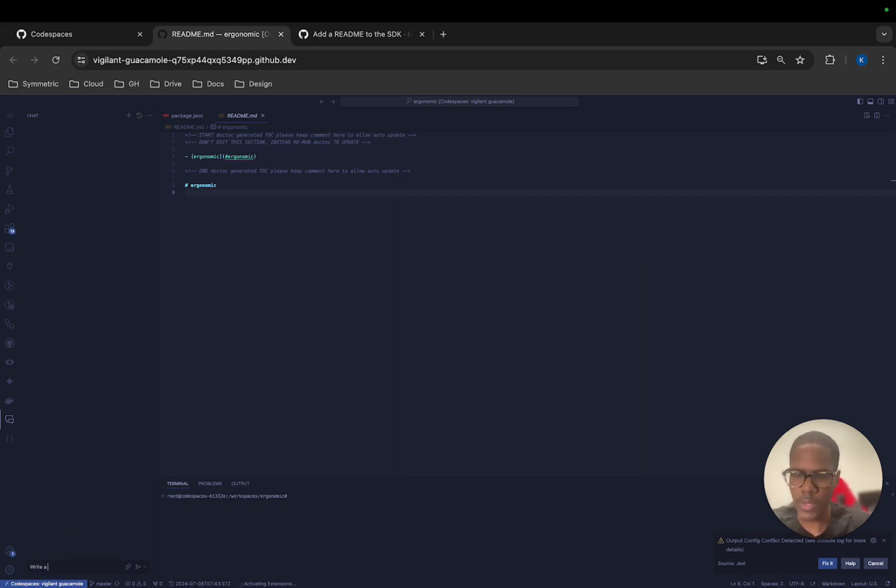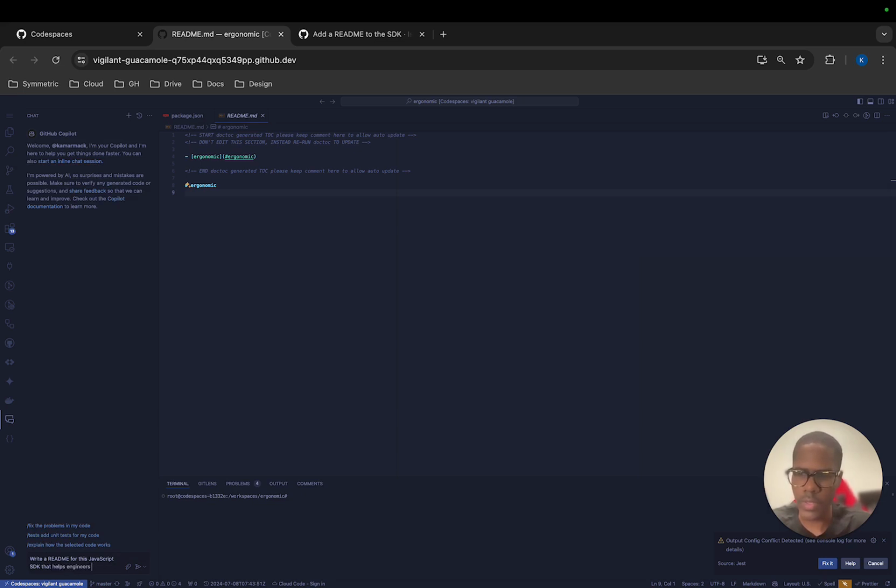So write a README for this JavaScript SDK that helps engineers learn how to use the package. Show the installation command with npm or yarn. Simple enough.